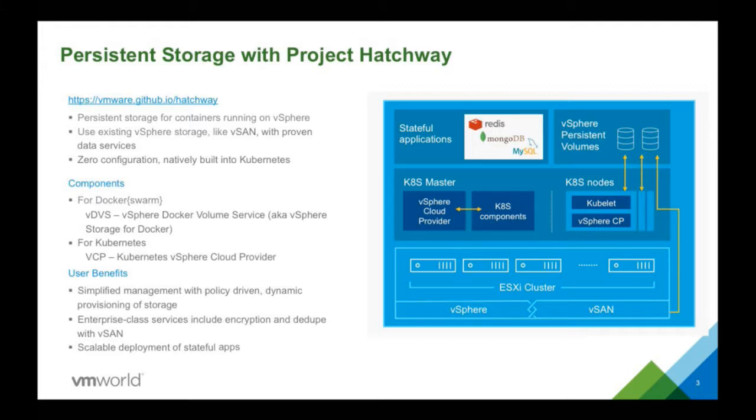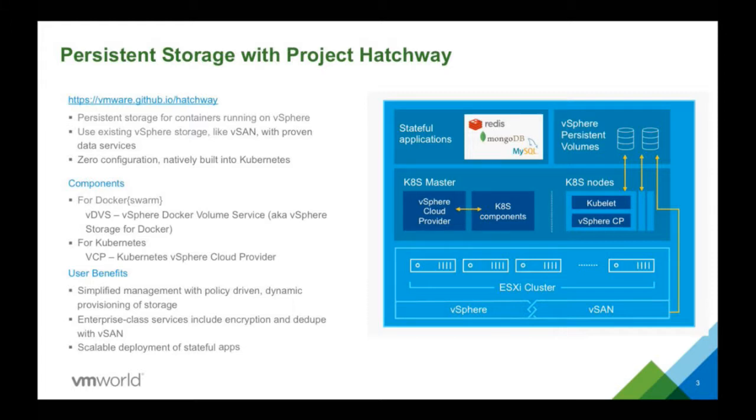So we have two components, both of them open source. One of them is the vSphere cloud provider. It is a part of Kubernetes, so if you have Kubernetes installed, you have it. The second one is Docker volume, vSphere storage for Docker, or Docker volume services. It's also an open source project that's been around for a while. Works with Swarm perfectly fine.